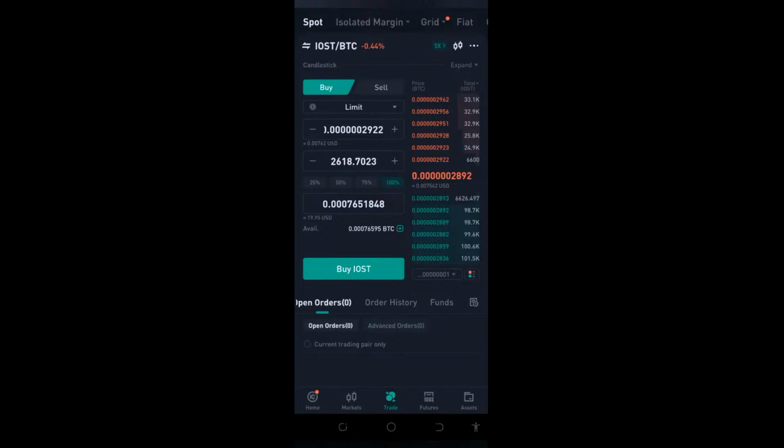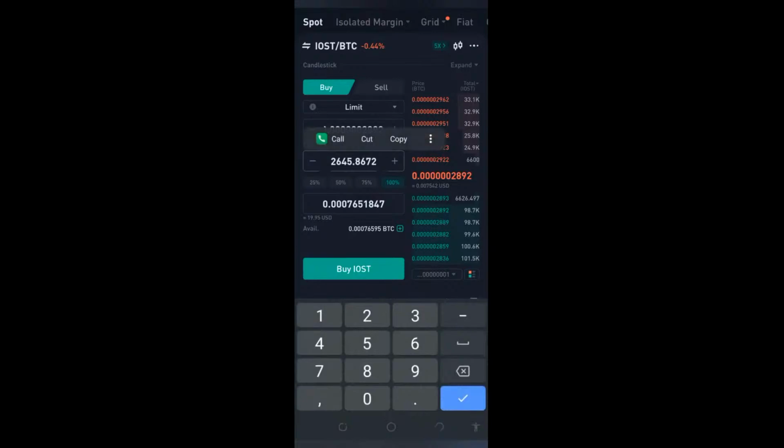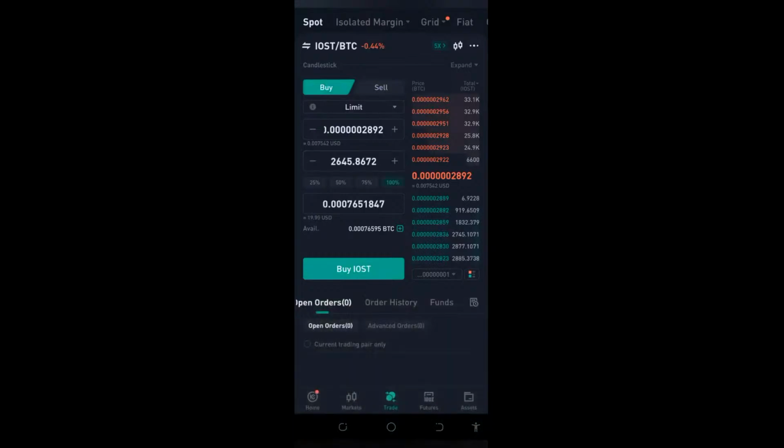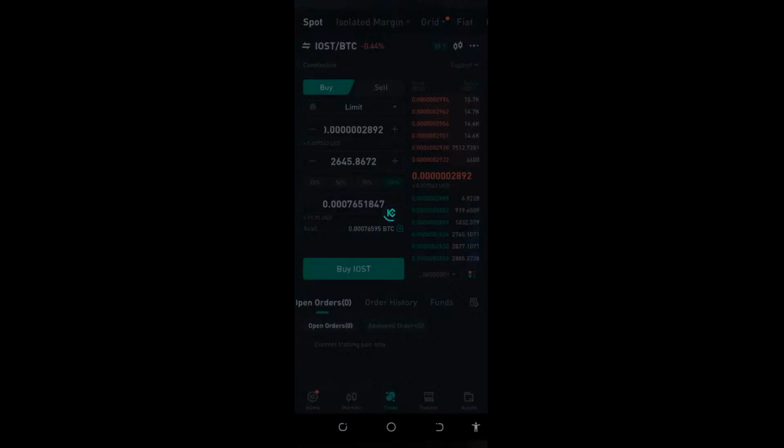Do I want to go with this? I'm still checking. Let me just see what this is going to give me. If I go back with the normal price, I will get 2645. Okay, let me just quickly place this buy limit. Let's see while we quickly go ahead and check. So I'm going to place the buy limit.